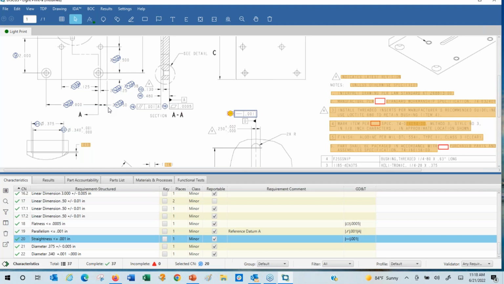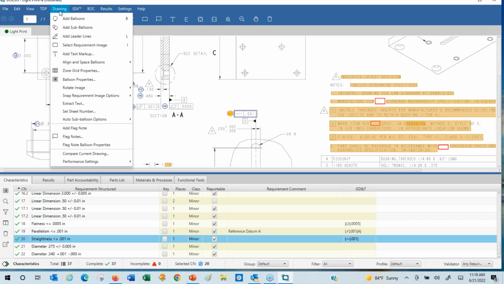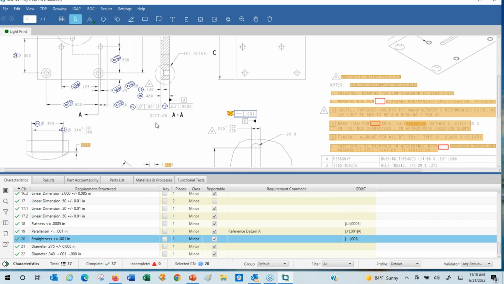Yeah, oh, if you don't want sub balloons, here's how you do it, sweetheart. Just right here, just turn off the auto sub balloons. Okay, just turn it off. I don't have to have it. So it's not going to do the auto sub balloons. That's your choice. All right, do you kind of get the hang of that?